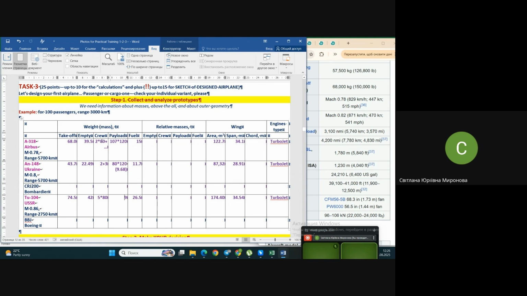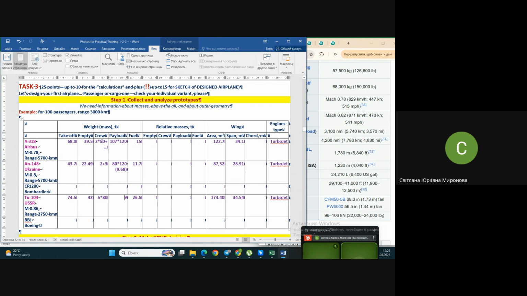So two people in the cockpit, and we have people who are working with passengers. The amount of these people, the amount of stewards, is counted also considering special norms. It actually depends on the class of the cabin inside the airplane, not the purpose of the airplane or the range. You know, economy class, business class, and first class. The amount of stewards will be different there.